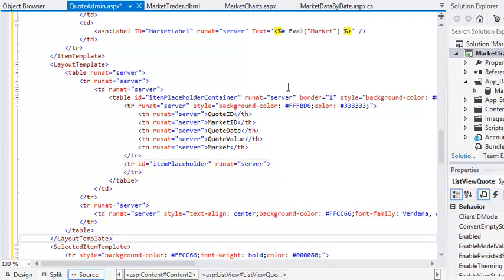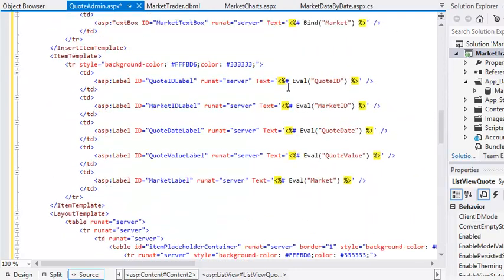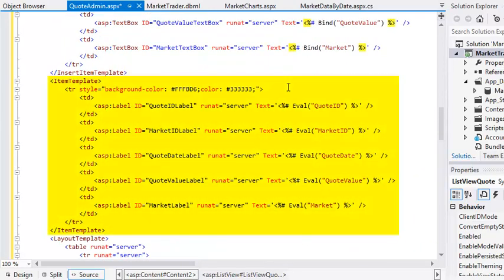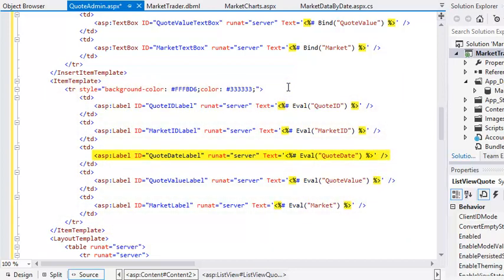Find the ItemTemplate tag now. You will find it just before the LayoutTemplate. As long as the user is not editing or inserting an item, this template will be displayed in the item placeholder. The ItemTemplate uses Label controls and the Eval method in the same way as you did in Lesson 7-8.